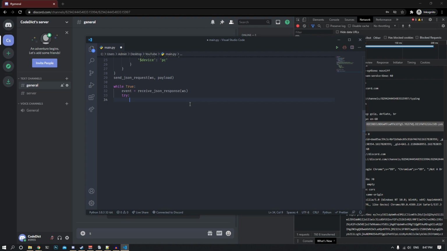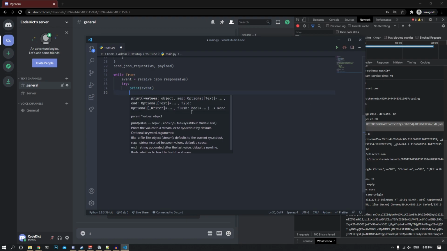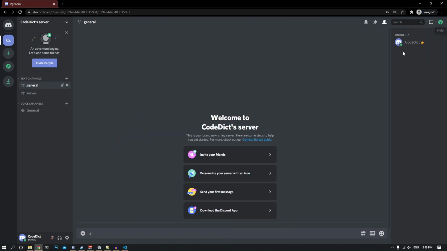So inside a try, we are going to take the content of the message, and the event is a JSON variable, so we need to pick out the content from this event, and it's actually in D, and then it's content. And actually, I can show you guys before I destructure it like this, so you guys know what I'm doing. So let's just print out the event so I can show you guys how it looks like. And of course we need an except if we have a try block, and let's just pass, let's not do anything. Alright, so we can basically start this, and I'm going to show you guys.